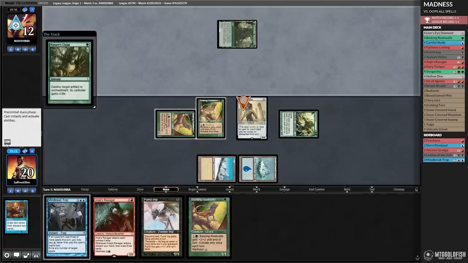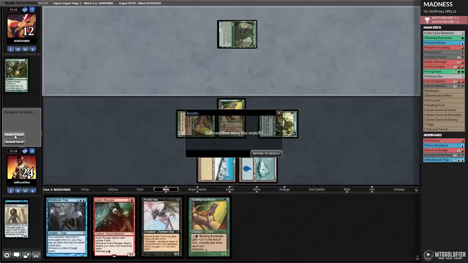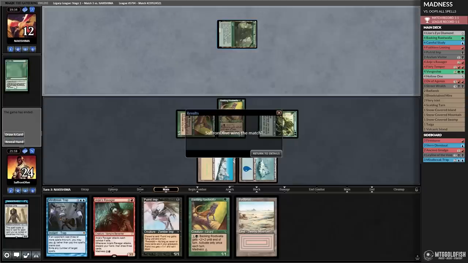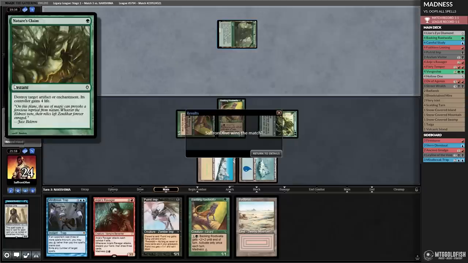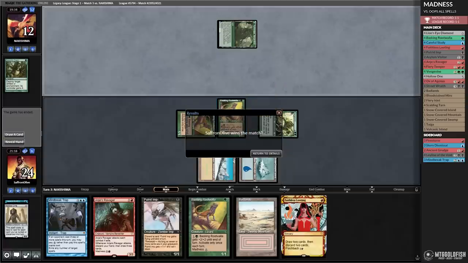Opponent, they gotta go for it. Nature's Claim on Hollow One. Okay. That does buy our opponent time. Well, okay, opponent sending the message, scooping it up. That actually worked out perfectly. Our opponent kept a hand presumably to be able to beat a Leyline. We were on the Mindbreak Trap plan, and our Basking Rootwalla beatdown paying off. All right, sweet, sweet, sweet, sweet.